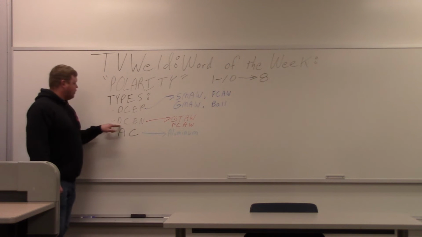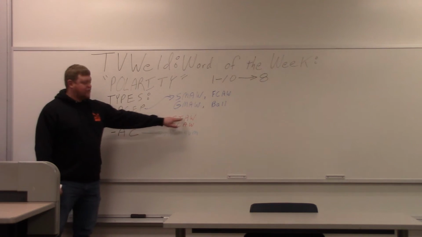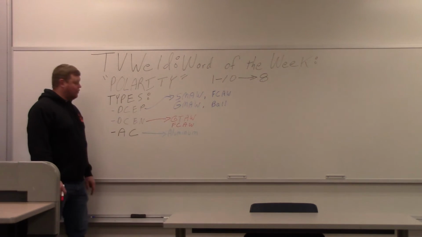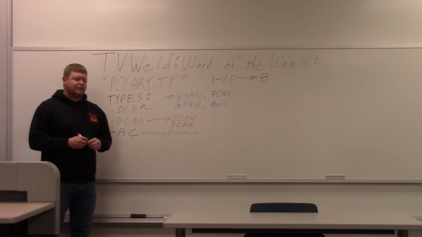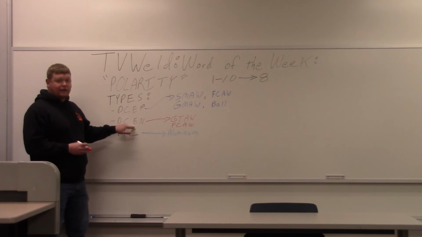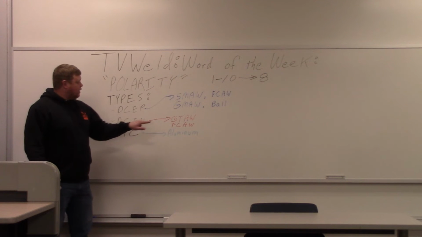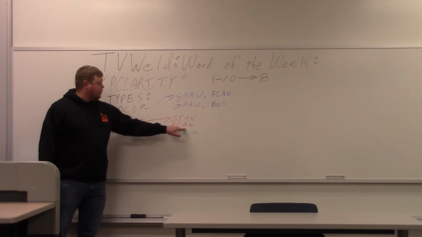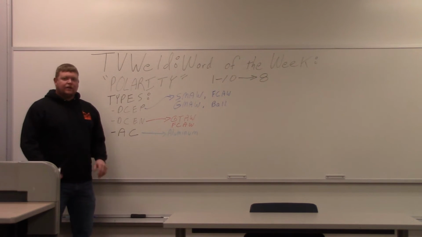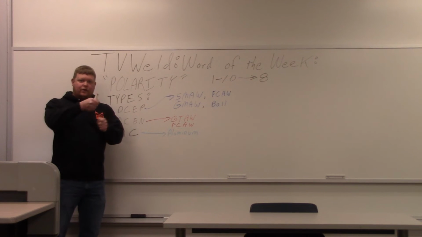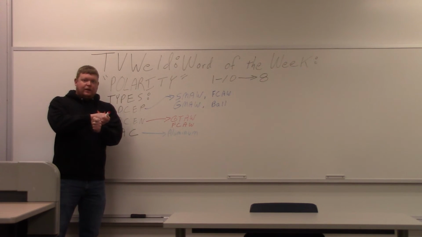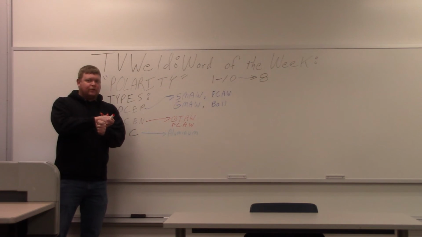Anyways, direct current electrode negative, it's going to be gas tungsten arc welding. You need to know that. So when I say, what polarity are you going to TIG weld with? You're going to say direct current electrode negative, and it should come out like that. So gas tungsten arc welding, I wrote flux core arc welding down there. That's, again, self-shielding. You have to switch the lines to the poles that are in the actual MIG machine. If you forget to turn those back and you start MIG welding and it's acting all weird, that's probably what it is. Somebody had a flux core wire in there that was a self-shielding wire, so you just switch them back.